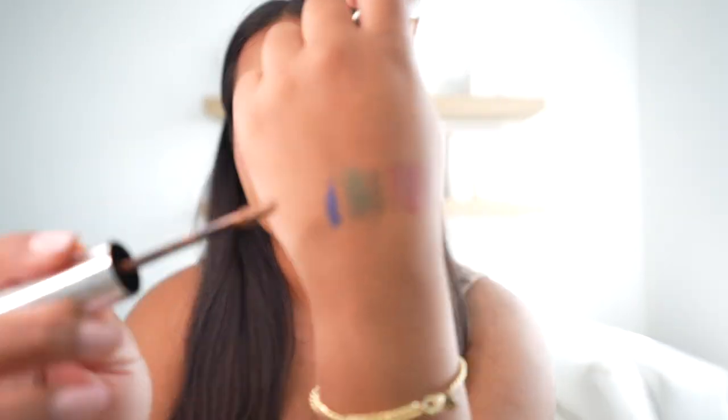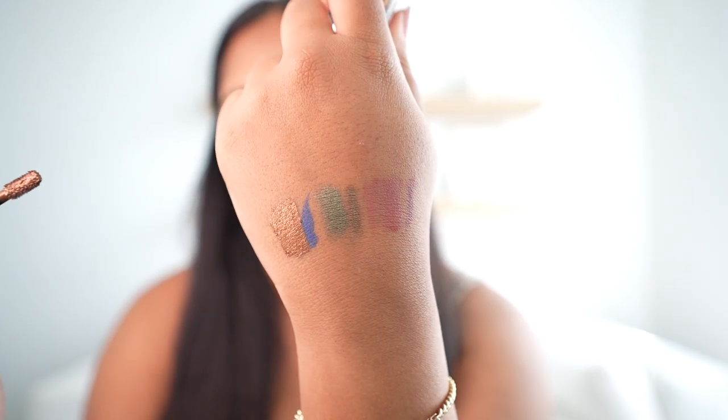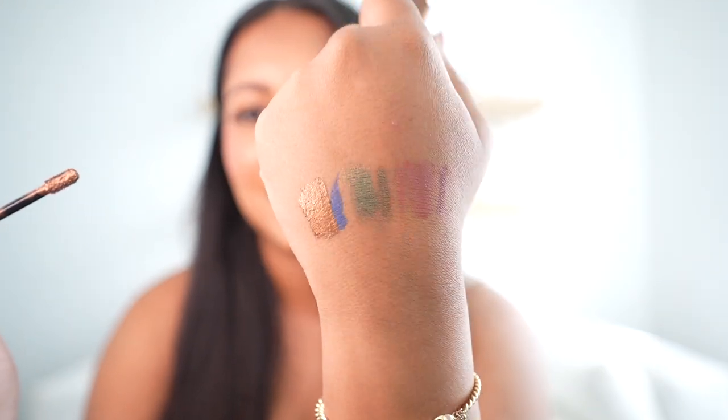This next one is, again, Sephora Collection. This is the Longwear Liquid Eyeshadow in the color Vibrant. I used this on my lids today and used just the tiniest amount and blended it out, so it's not super pigmented because I blended it so much. But here it is swatched. These are like such amateur swatches, sorry about that, but look at the shine on that. It's so pretty and I love these bronzy colors.